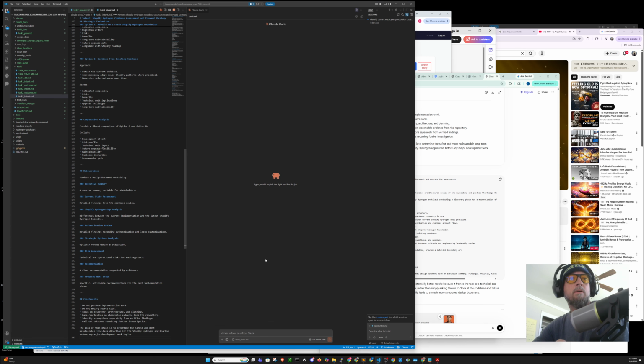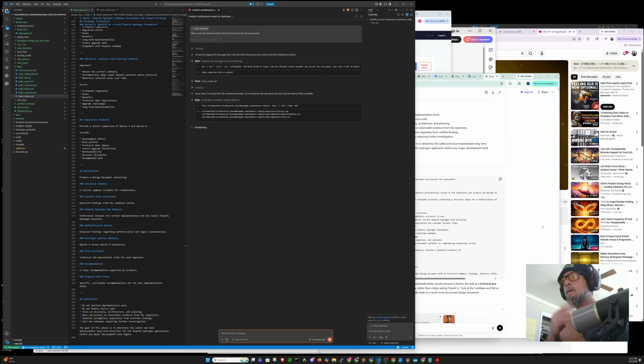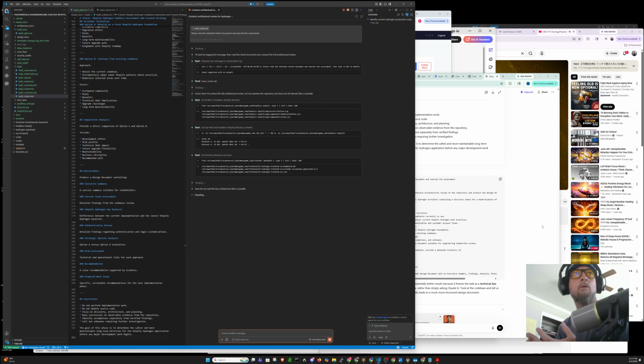give it enough room here. Okay, so this is going to take a while. We're going to bubble it. We're going to cut away, but explaining what's going on is I kind of verbalized my intent. The intent is go examine the code base and come up with a design document for the next step. Okay, so we'll come back with part 3 here momentarily or whenever we get back to this.